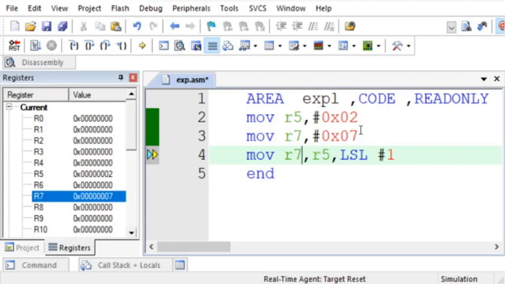For 2, again I'll write 2 in binary, it is 00000010. By doing a logical shift left, we are inserting 0 at the LSB and the MSB will go out. So now it is 00000100, that is 4. We'll see that.